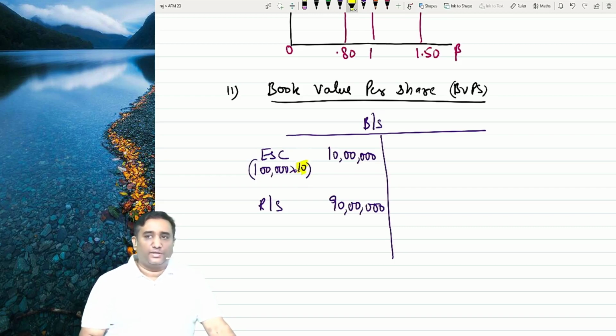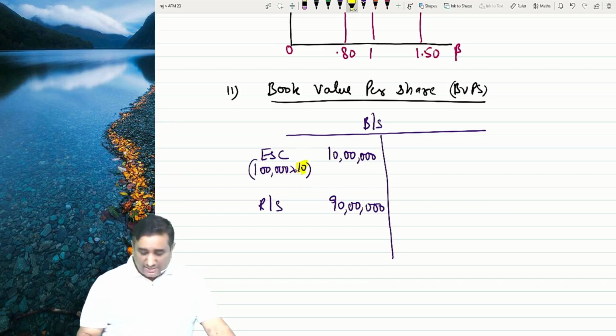If I ask, it's okay. You have 10 lakh here and 90 lakh here. That becomes what? 1 crore. This total is known as what? Equity share capital plus reserves and surplus. You call it net worth, or you can call it equity shareholders' fund. Basically, I'll use this: equity shareholders' fund. This is also known as the total book value.